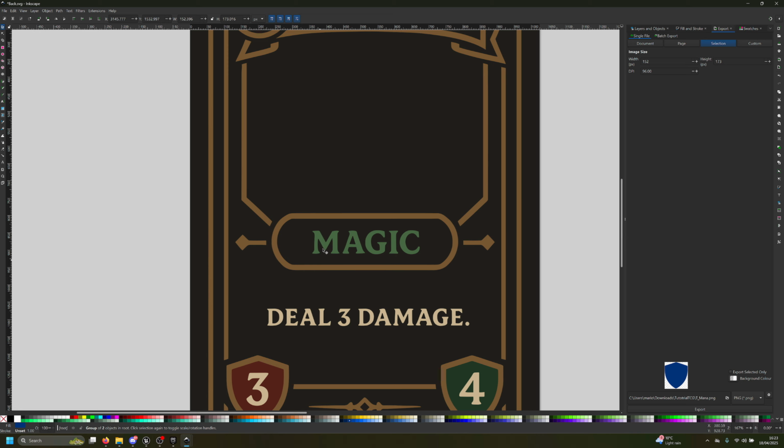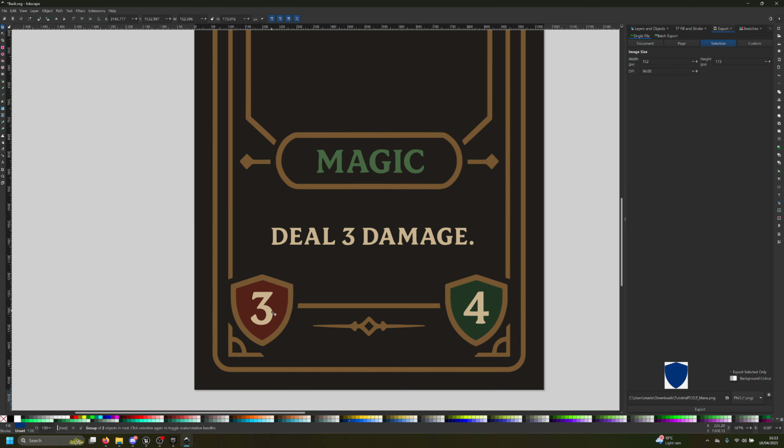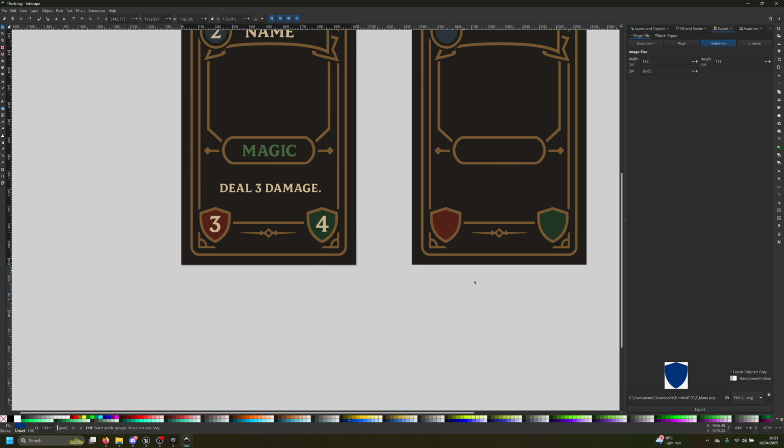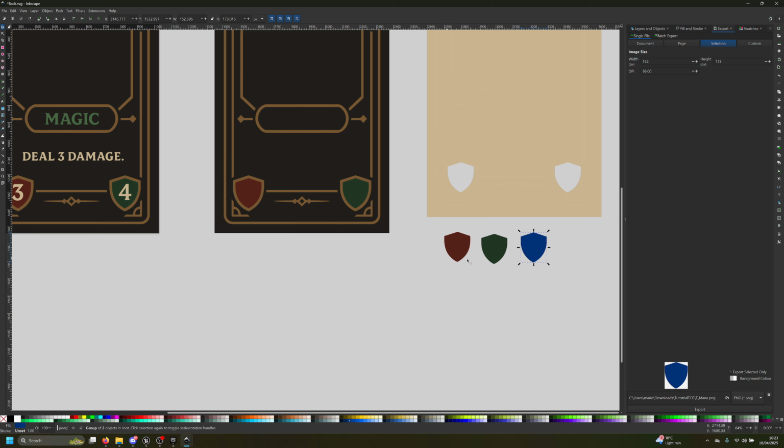Now here, guys, we have a couple of options. If it's green, it means that you are gaining defense or health, whatever. If it's this color, it means you are attacking, and it deals X amount of damage.